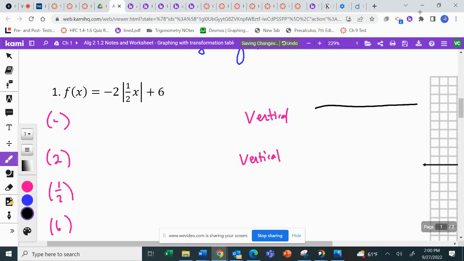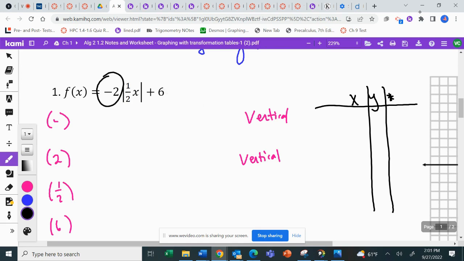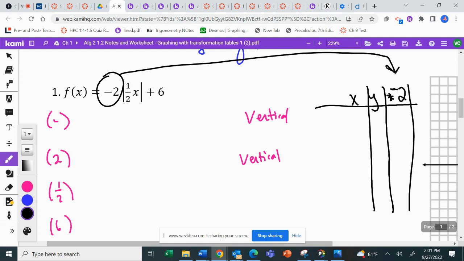But when we go to make our transformation table, that first column after the y is where all the verticals go. The first column is multiply, but we're multiplying 2 things. You do not need 2 columns to multiply 2 things. If we're multiplying and multiplying, you can just do it at the same time. Because there's a negative 2 in front here, you can just multiply by negative 2 in your table before you do the adding or subtracting. So you don't have to have 2 separate columns, even though they're 2 separate transformations. You can just do 1 column for all multiplication, okay?